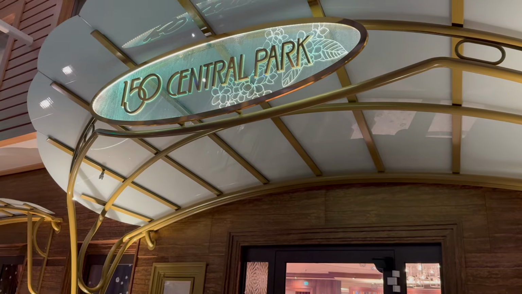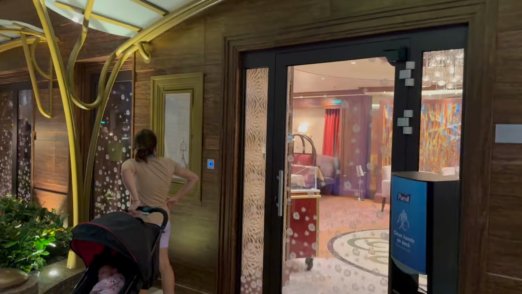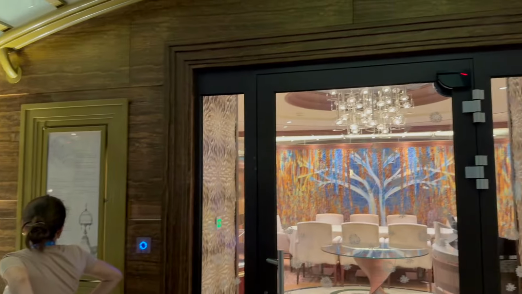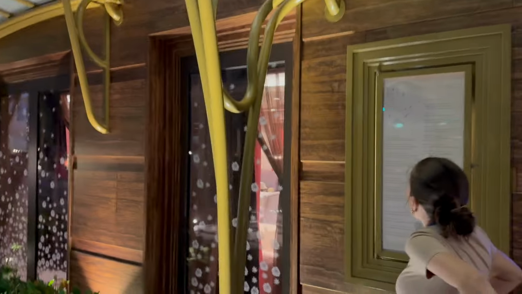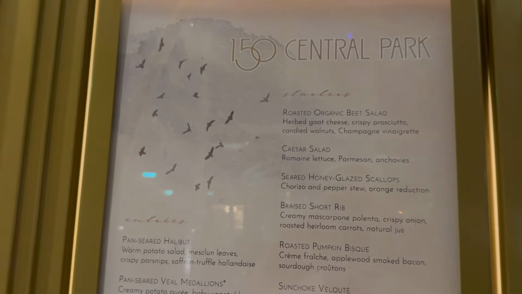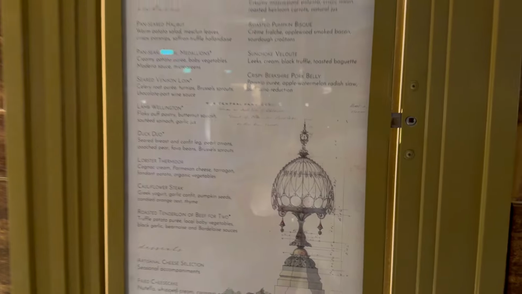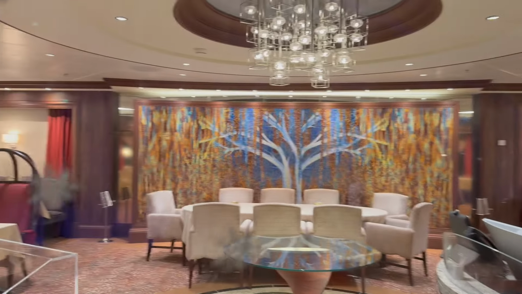And then you have 150 Central Park, which is another signature dining option on the Utopia. They also have this on a lot of other Royal Caribbean ships. And I think this is like one of the most popular signature dining options. I believe it's pretty expensive too, but it's just a cover charge. But look how nice it looks in there. I love the decor.